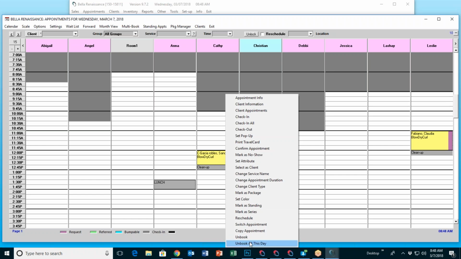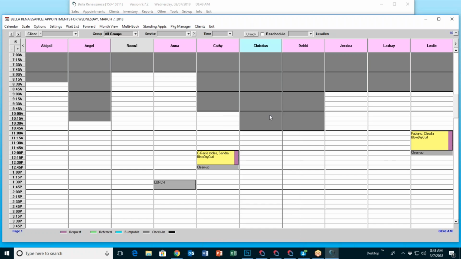Don't think that if you hit Unbook All This Day, all of the appointments that you had booked that day are going to be unbooked. Absolutely not. Just the appointments that that client might have that day. So again, that customer may have 3 or 4 different services because maybe they're getting a day of beauty or something like that. So Unbook All This Day will remove all of them. If I said unbook, it would just remove one of their appointments, even if they had several of them. Okay? So you can do it either way. Any questions on that before I continue? No, that's clear enough. Good, good.